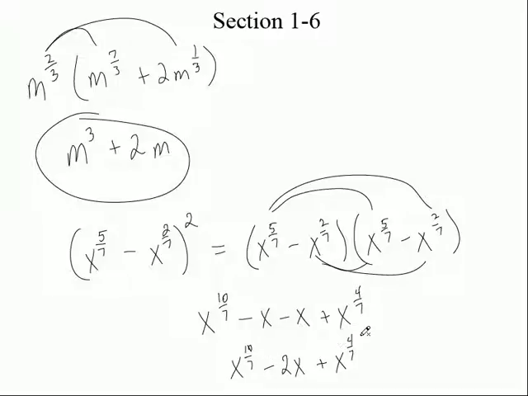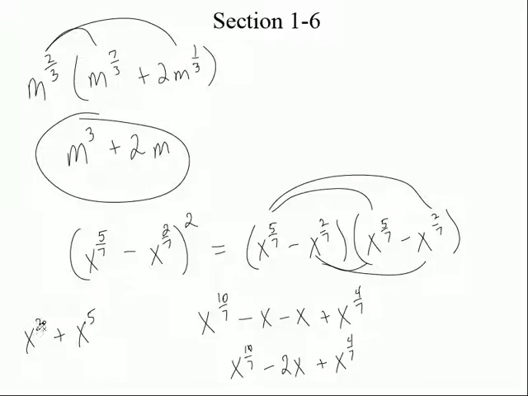Now what do I do? Do I add 10/7 to 4/7 right here? It's a common denominator, right? So what do you think? When do I add exponents? When you multiply. Are these being multiplied together? No, they're not. You can only add what? What's the phrase? Like terms. You can only add like terms. Are 10/7 and 4/7 like terms? Watch. If I have x squared, can I add that to x to the 5th?